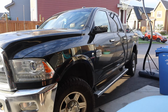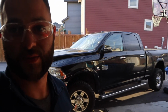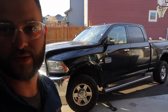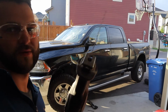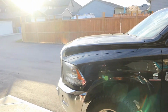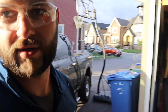And truck zero, Sawzall, I guess one we should call it. But I could say that's also the remedy of the Dodge flip mirror. Probably I gotta change a blade. But let's see. And I don't know, I guess that's how you get rid of your Dodge tow mirrors.